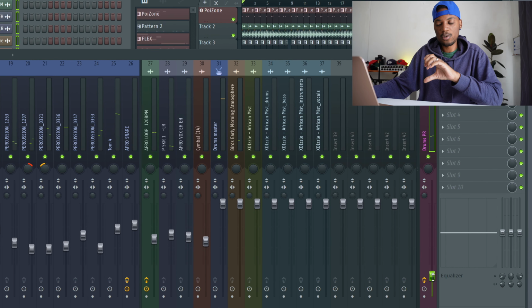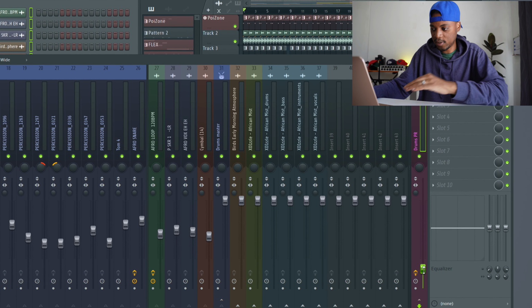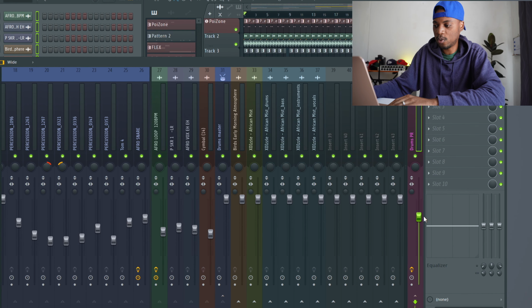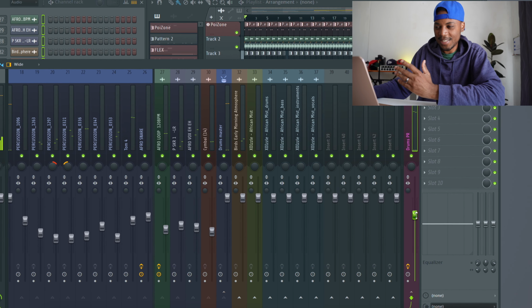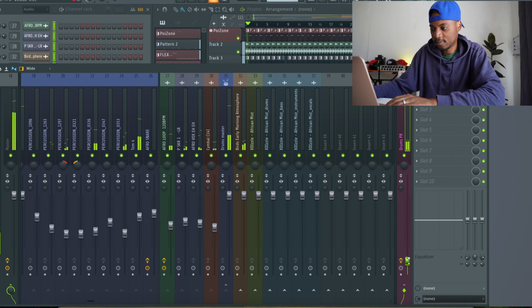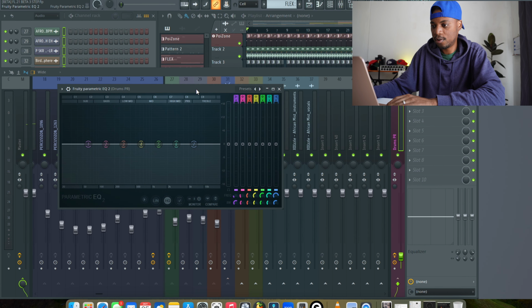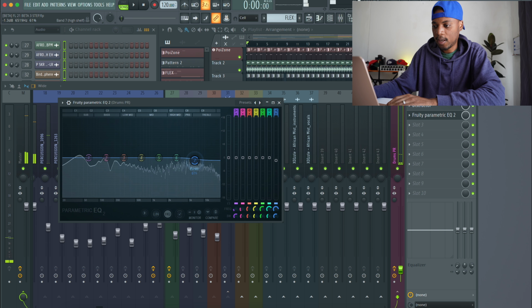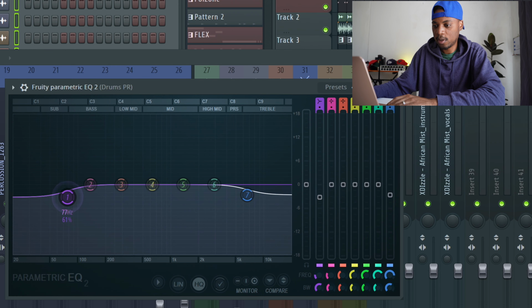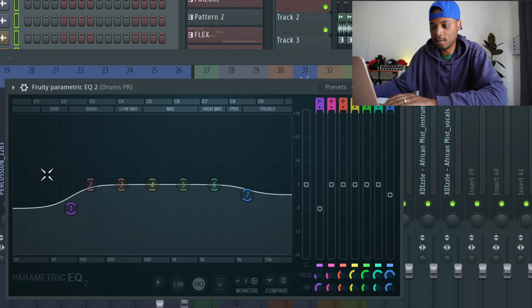So the goal with this is to also just find a certain level where you're not adding too much of this effect. So if I do this and I raise it up too high, that doesn't sound good at all. So you want to make sure that it's nice and low at a really comfortable place. And you can also add an EQ after this, like this EQ. And I can turn down the high frequencies and also a little bit of the low frequencies, because I want my kick and my bass to be nice and powerful and also be clean. But I don't mind having a lot of harmonics right here in the mid-range to high mids.